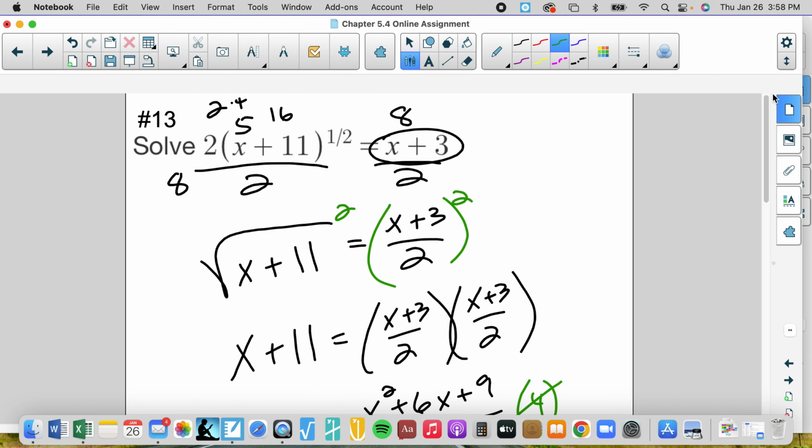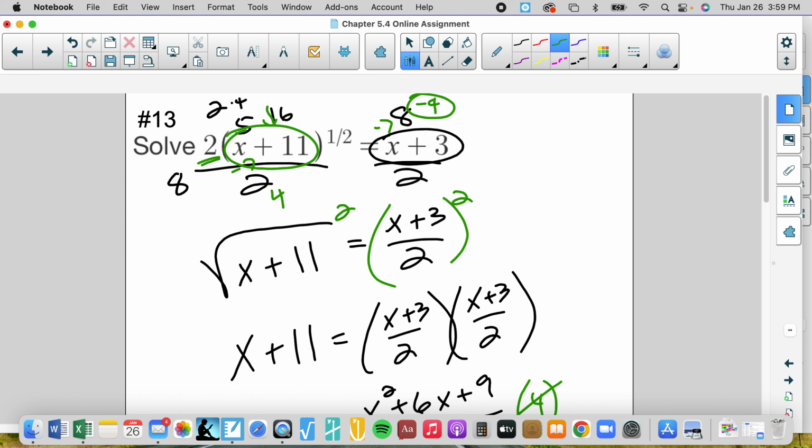Let's see what happens with negative 7. Negative 7 gives me negative 4. And I'm pretty certain that nothing square root is going to produce a negative number. So nothing times 2. The only way we can get a negative is if this ends up being negative, and you're never going to get a negative value coming out of there.